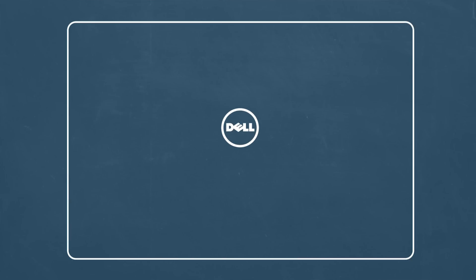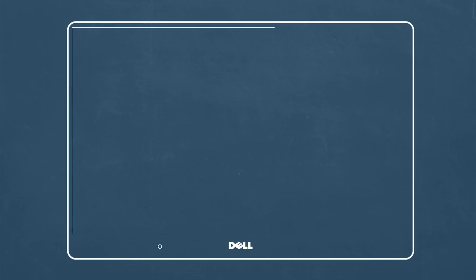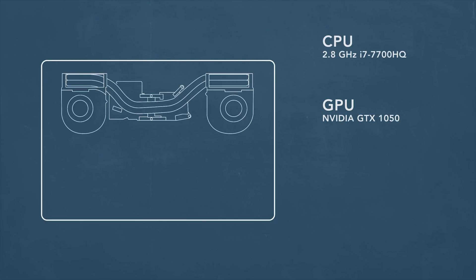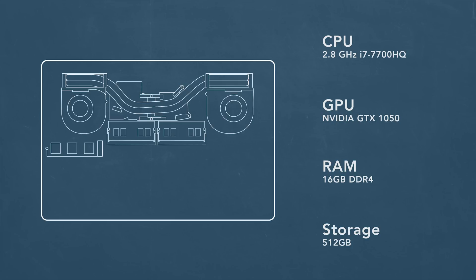With the new 9560 XPS 15, you're still getting amazing build quality from the aluminum and carbon fiber materials. The 4K touchscreen is unchanged from last year and it's awesome — literally my favorite laptop screen right now. The backlit keyboard is easy to get used to and comfortable to type on. The glass trackpad is one of the best in the business. On the inside, the Kaby Lake i7 and GTX 1050 are a nice upgrade. Cooling could be a little better. The stock RAM and SSD have good speeds but are easily replaced. There's a 97 watt-hour battery lasting around seven and a half hours. The XPS 15 starts at $1,000, but with the GTX 1050 and 4K panel — which I highly recommend — you're looking at $1,600 and up. It's certainly not cheap, but it's a fantastic machine.